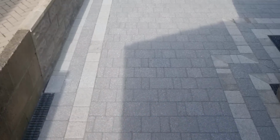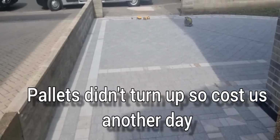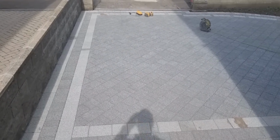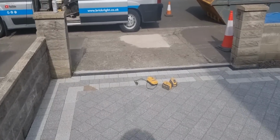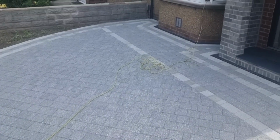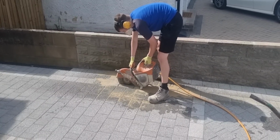There we are. So what we're going to do, Marshalls have now eventually agreed to just replace everything. That's the lightest colour. So all the light colours you see is going to be replaced, the whole lot. Could have been avoided, but there we are. It is what it is. So we've got a little system that me and Freya are going to do, which we'll show you, and just get on with it. That's how we're going to do it.